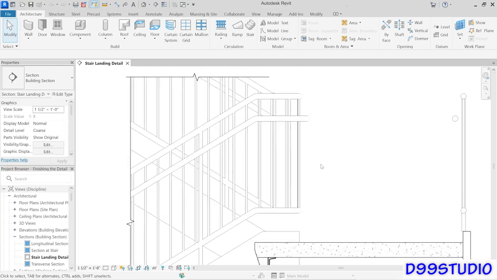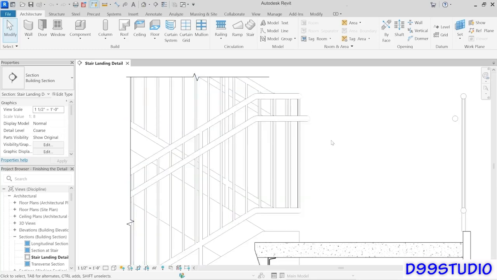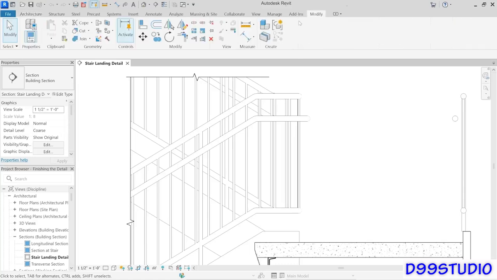The one area that could use a little attention is the ends of these railings here. Revit doesn't always do a very nice job in rendering curves in elevation and section views, as you can see there. So those pipe railings are round in 3 dimensions. So not only are they round in the section cut that we're seeing here, but they're also turning the corner and rounded. And so you can see that the edge is just losing some of its definition there. So we can fix that in some cases with the line work tool.